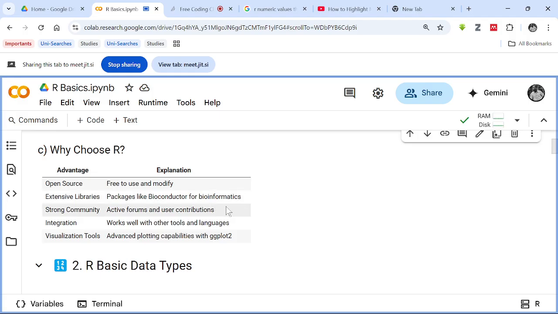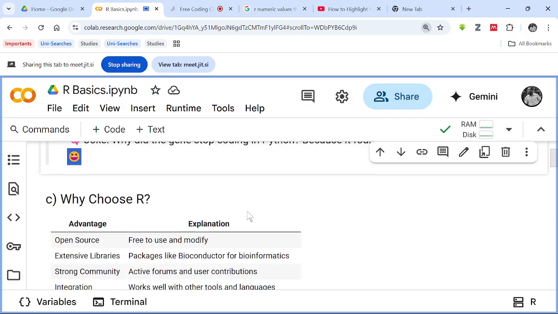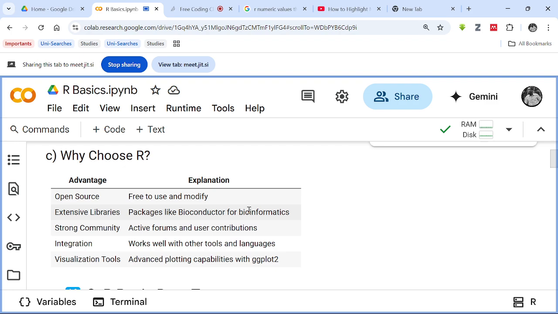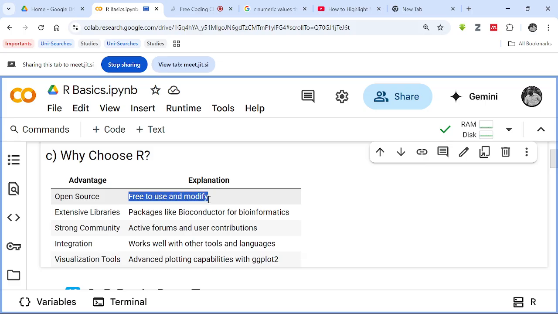Now we also want to know, why do we need to use R? So R is open source because it has a free community. I think the last presenter, in the last class you had on Saturday, was able to show you where you can get some help.